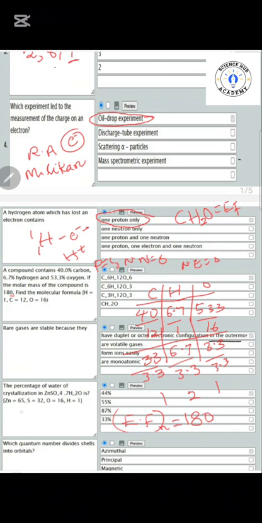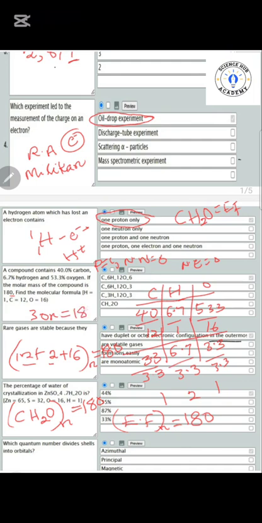So what do we do here? (CH2O) into bracket N equals 180. Let's calculate the value of N. The atomic mass of carbon given was 12, plus the atomic mass of hydrogen is 1 multiplied by 2, that's 2. Oxygen is 16. So let's add everything together, then equals 180. So 12 plus 2, that's 14. 14 plus 16, that's 30. So we have 30N equals 180. So the value of N will be 180 divided by 30, and that gives me 6.